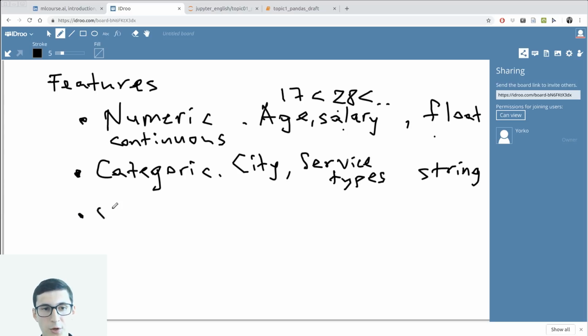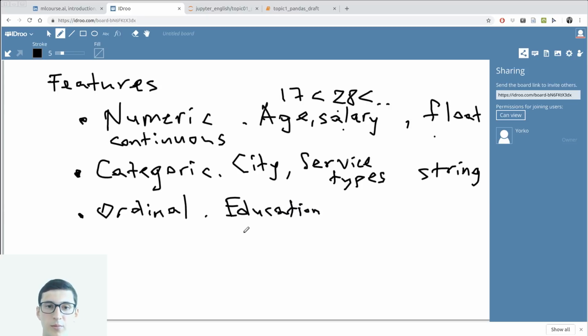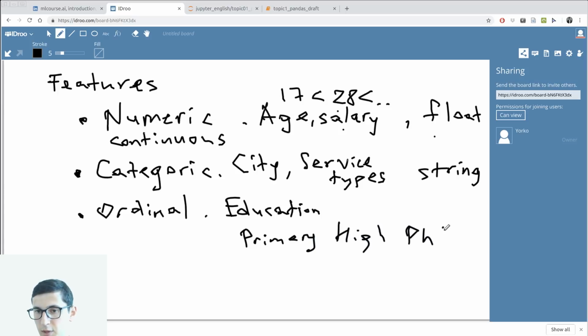Ordinal features are very similar to categorical, only that you have a finite number of unique values, but you also have order there. So there's only a slight difference here, but let's say education. For education, you might have values like primary school, high school, then maybe PhD, and so on.